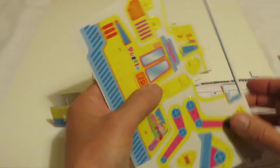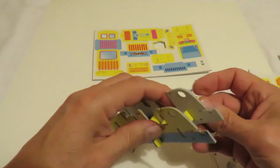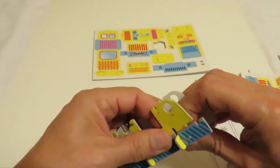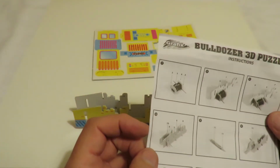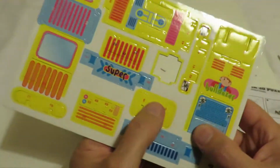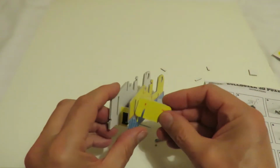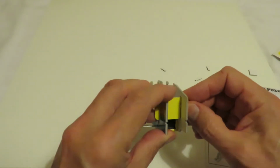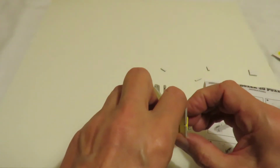7 and 8, where were they? There's 7 and 8. 7 and 8. Oh, that's better, that makes more sense. Nine and 10. Oh, yes.